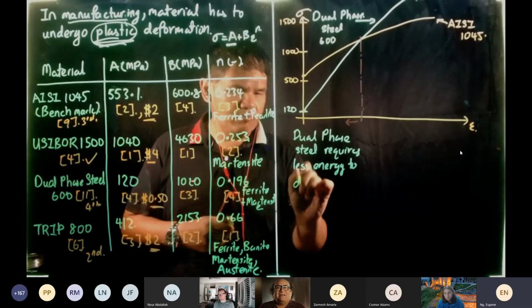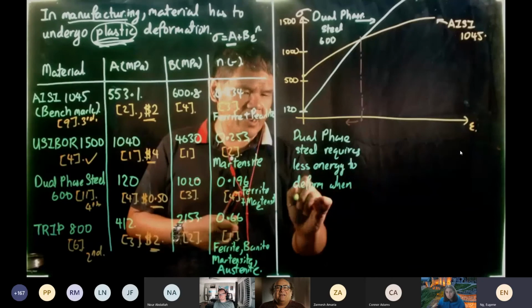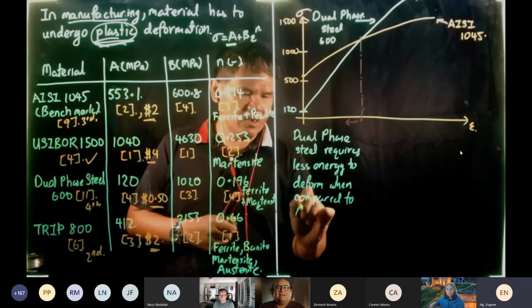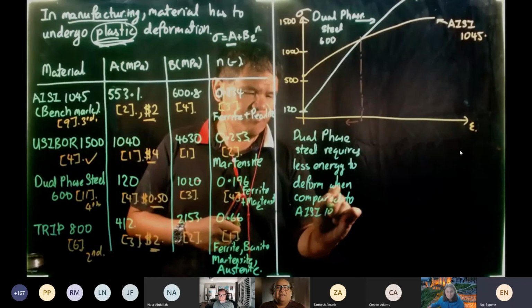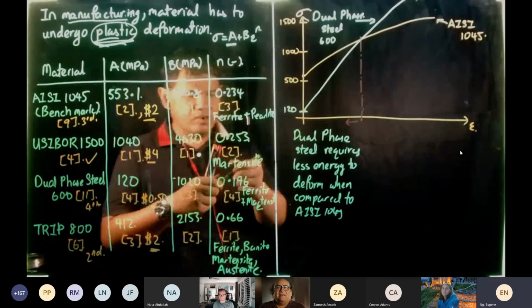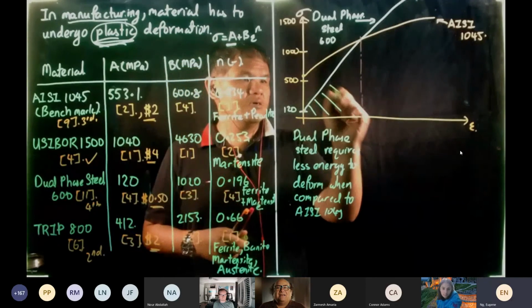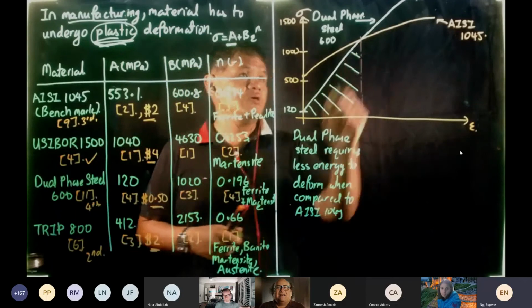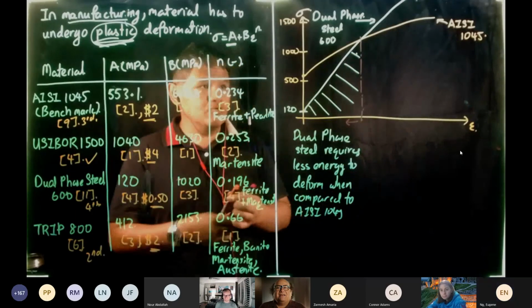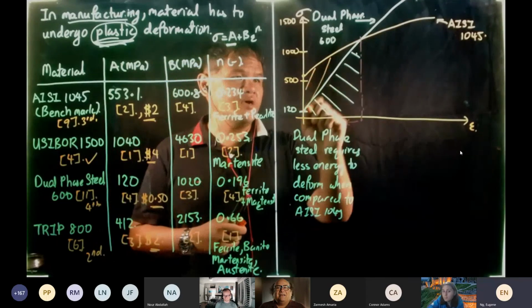to deform when compared to AISI 1045. Right? It's obvious, right? Because if you look over here, the area I'm shading now, for dual phase steel, it requires less energy to deform when compared to AISI 1045.